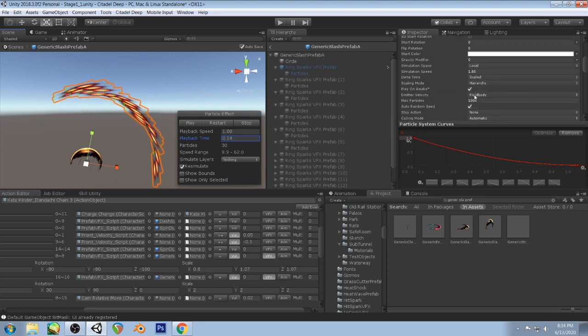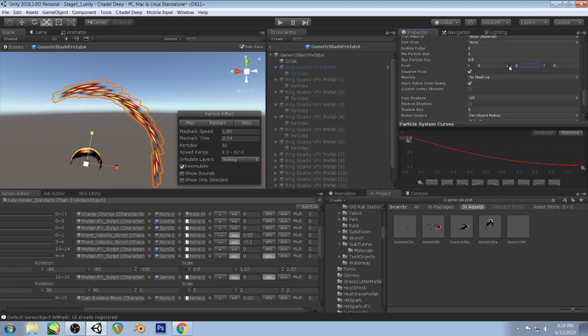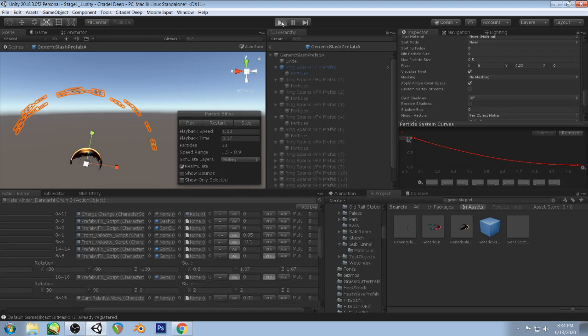You can do different things with the pivot to soften that a little bit. But the problem is that when you're shrinking it down, like when you do size over time, you can see we're moving forward, but our scale is going this way, and it can make your particles look like they're stopping, even though they're still moving forward, they're just shrinking.